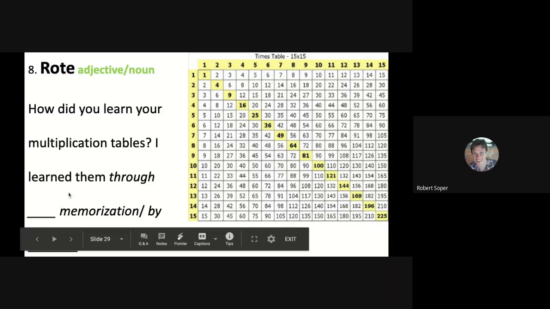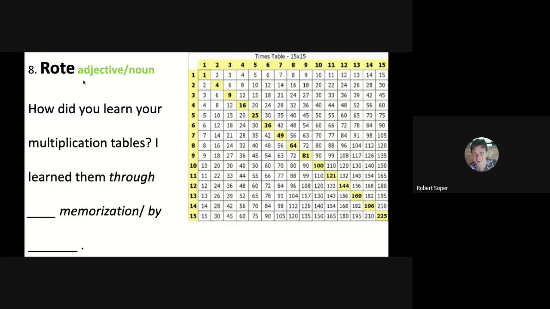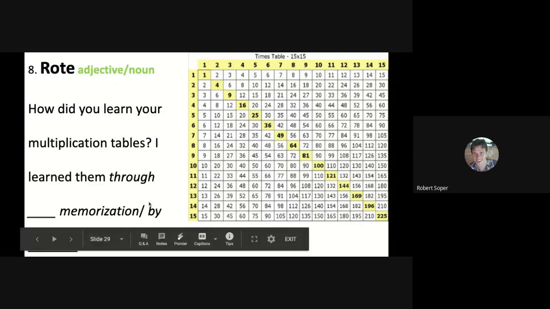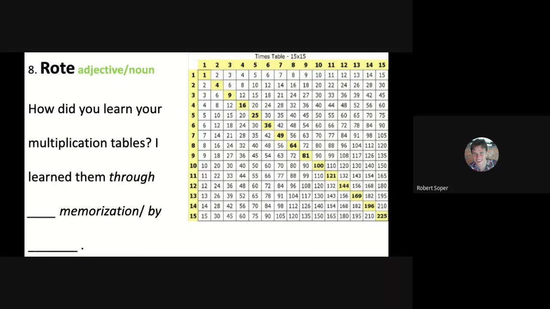You could also describe it as rote learning, if you wanted to change that noun. That's using the learning technique that uses rote. Using it as a noun, you could say, I learned them by rote. I learned them by rote. So make sure that if you're using it as a noun, especially in the middle of a sentence, put by before it, because it often goes before it.